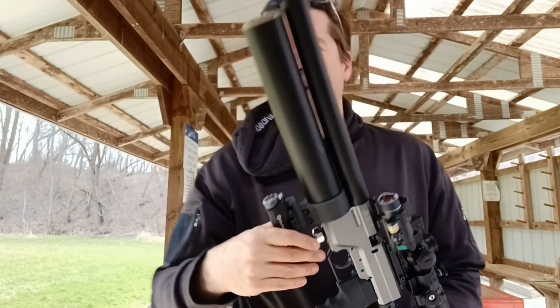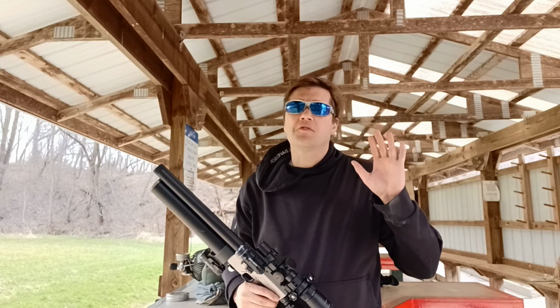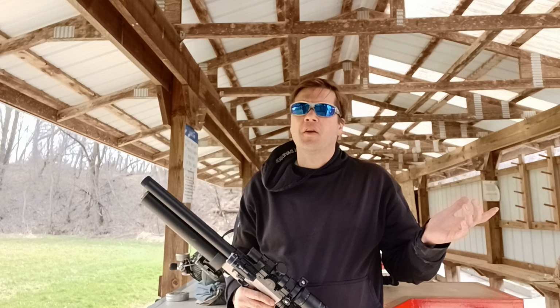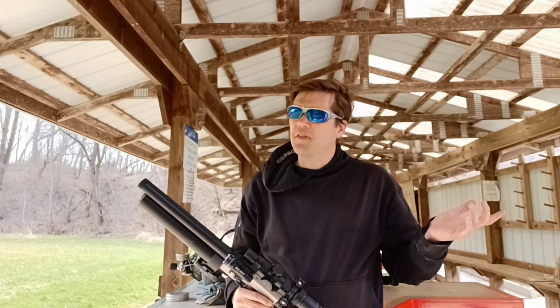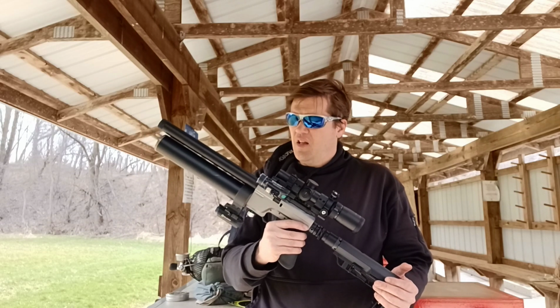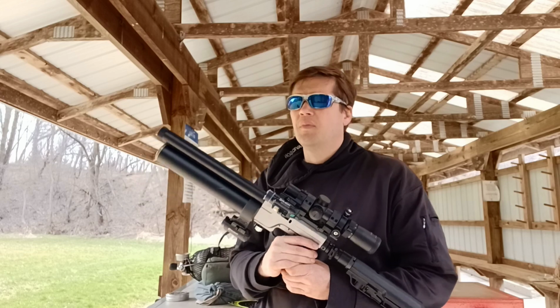And now, one of the other issues I had when I first shot this gun was it was so extremely loud that I felt like I was shooting a firearm. So I was kind of thinking to myself, what's the point of shooting an air gun like this that shoots like a firearm? I might as well shoot a firearm.